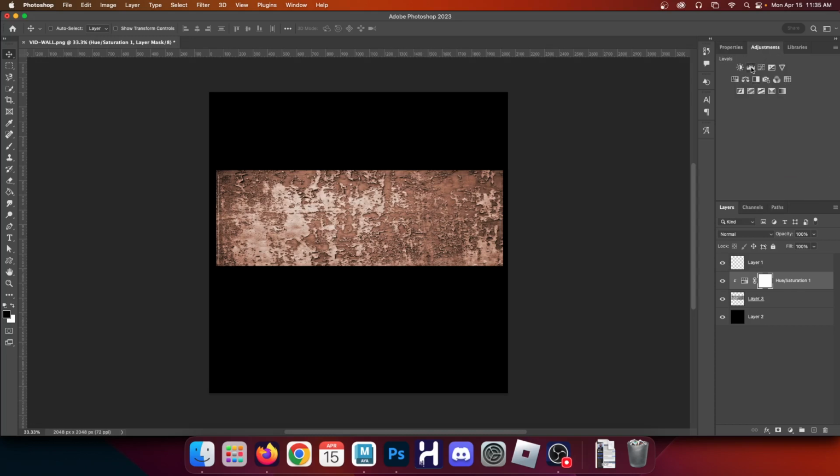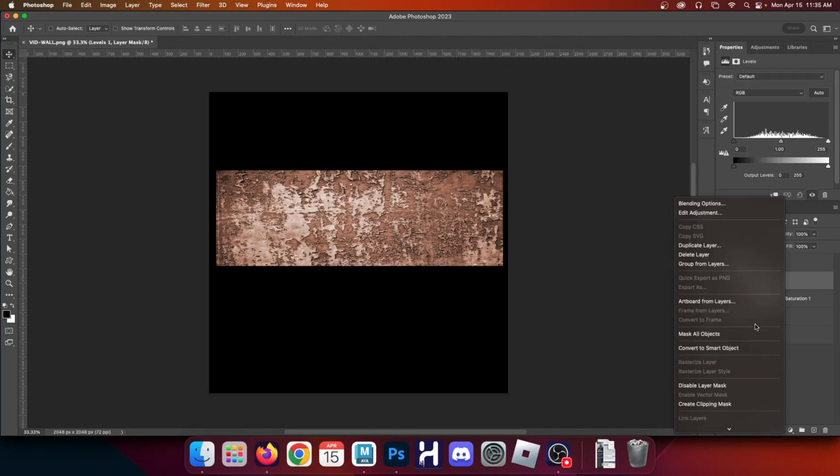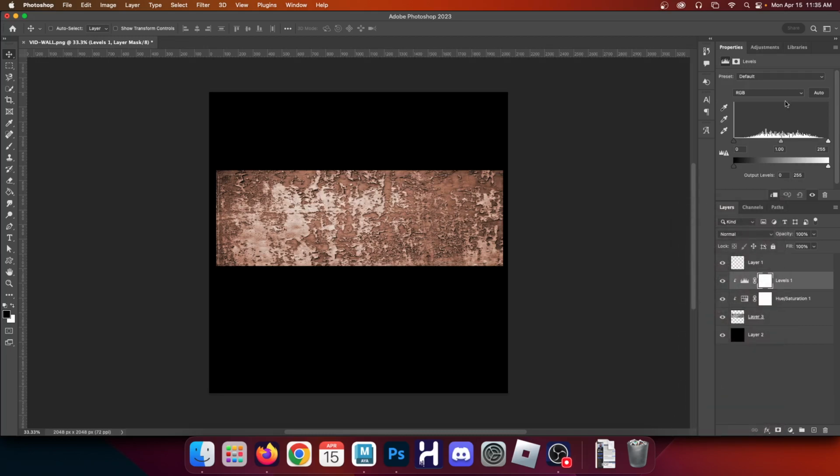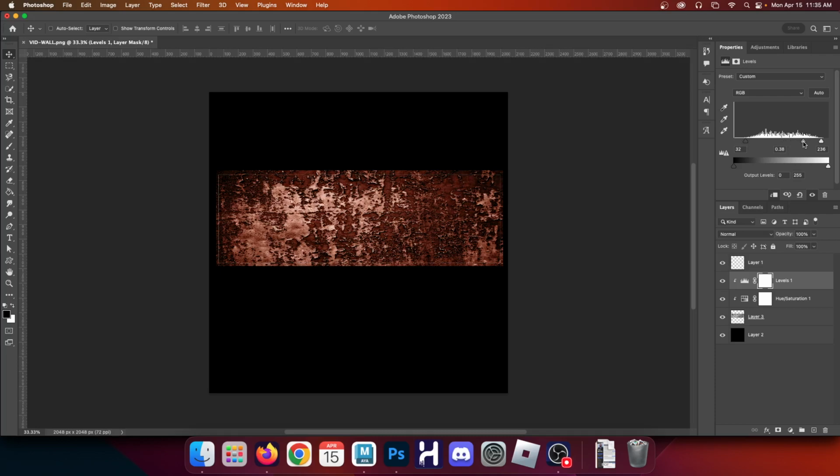And then I'll throw on a levels, and again, I will clip that on. With my levels, I'll move my pure white in a little bit, and move my pure black in a little bit so it gets a little darker. And then I'm just biasing this towards the white side, so that way more of my tones become darker. So before, after, just to give it some uniqueness.